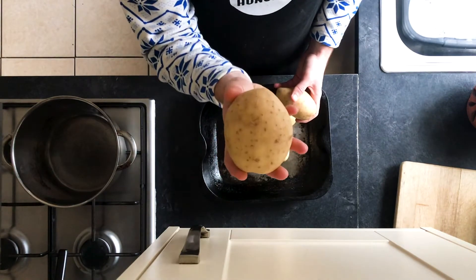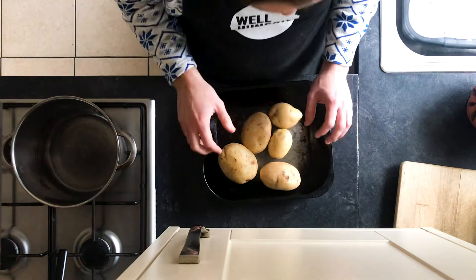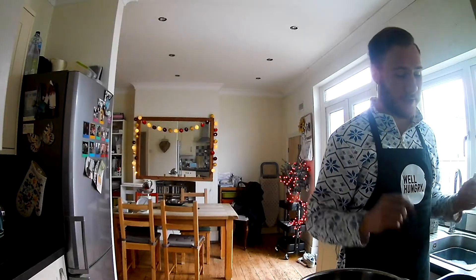Hold on to your reindeers because we're about to do the most important recipe in the world — universally loved by everyone and something that everyone wants to do perfectly. I'm of course talking about the roast potato. I'm going to share with you how I do them and I can personally guarantee you golden crispy exteriors with fluffy interiors. All you have to do is listen and follow very carefully. The best roast potatoes come from over-analysing every single step, and that begins with picking the right potato. For me it has to be the mighty Maris Piper — the undisputed king of the spuds. Other floury potatoes would work like King Edwards or Russets, but avoid waxy potatoes like salad potatoes, Jersey Royals, or Charlottes because they just won't go fluffy and they will not go crispy.